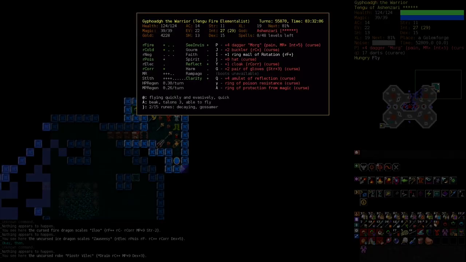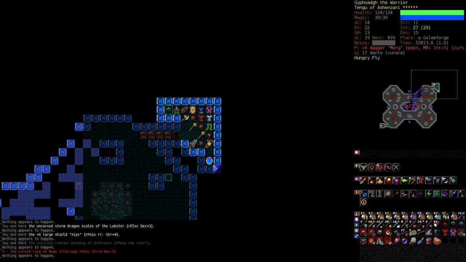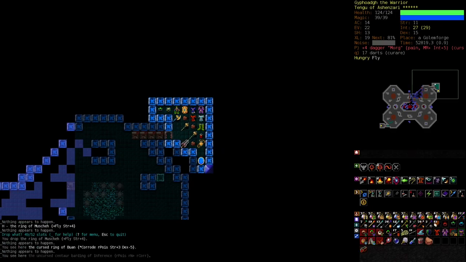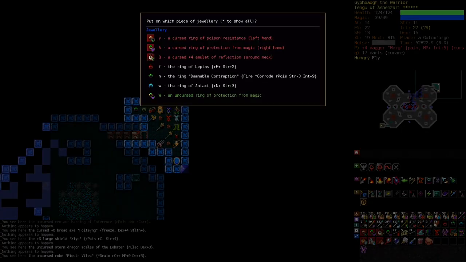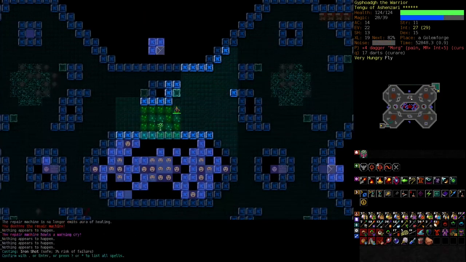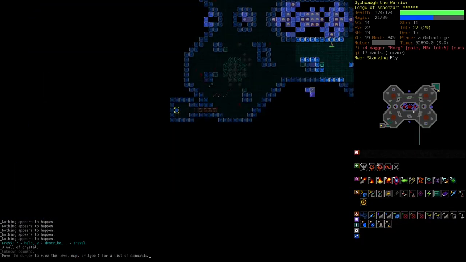Resist cold. Don't think we want that shield. Don't care about that ring. Don't care about that ring either. Okay, so it didn't really get any useful artifacts out of here, which is unfortunate. The ring, maybe. Oh, it's also a fire ring, so it would give us resist fire. We can't get in here, we don't have Lee's rapid deconstruction, so let's just leave.